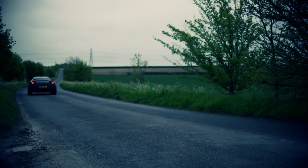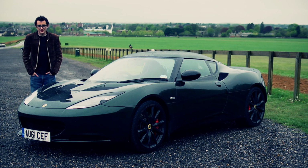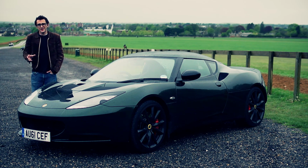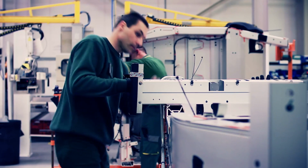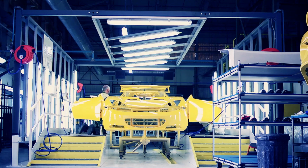And while the Cayman is absolutely brilliant, it's very clinical, it's sort of a precision tool at going very, very quickly. I prefer to have a British sports car, don't get me wrong. I love a precision tool to do a precision job, but I want to have fun in my British sports car on my British country lanes, and that's what you get with the Evora S. The Lotus Evora is an underdog, an indecently fast one at that. It's also hand-built by men in a shed in the UK. It's a very nice shed, it's a very big shed, but in the end it's still a shed.